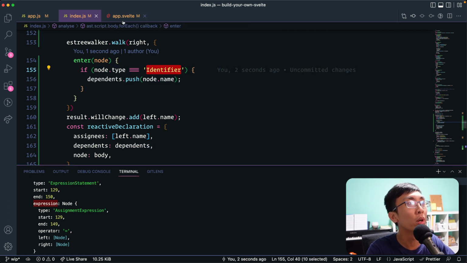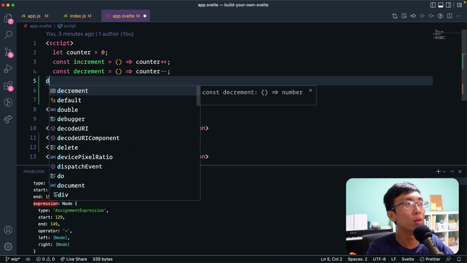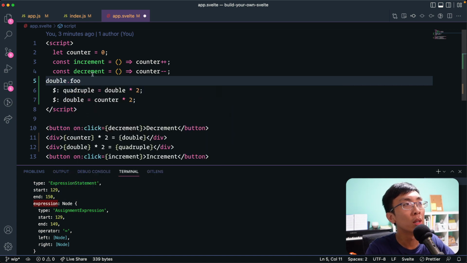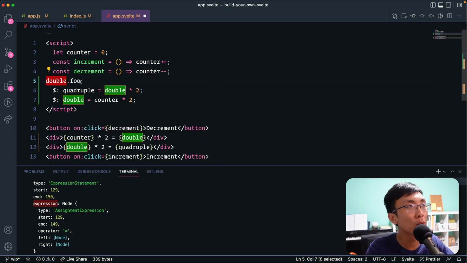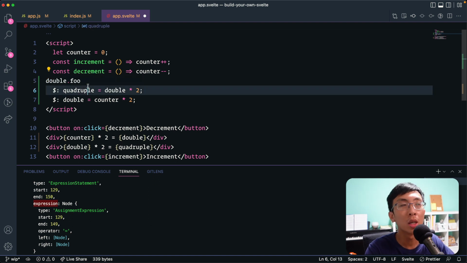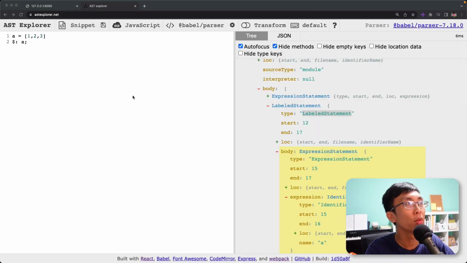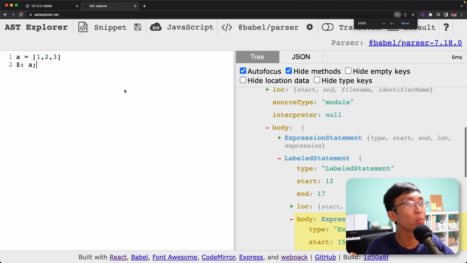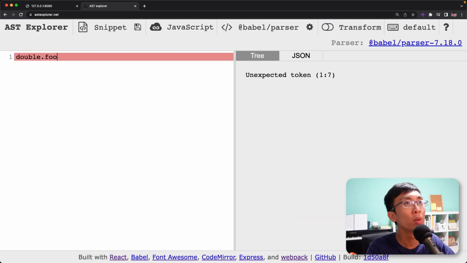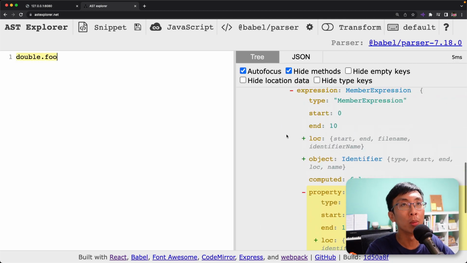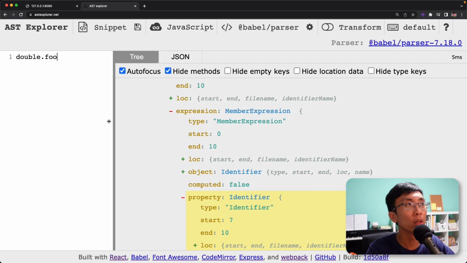For example, if you have something like double dot foo, then this whole thing itself is a member expression, but this and this are both identifiers, right? I think it makes more sense if you look at it over here in this AST Explorer. Double dot foo, then let me drag it.